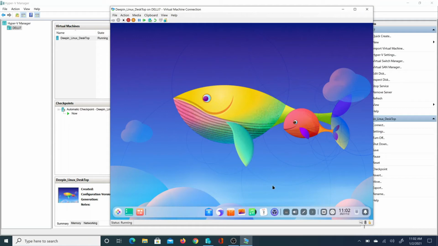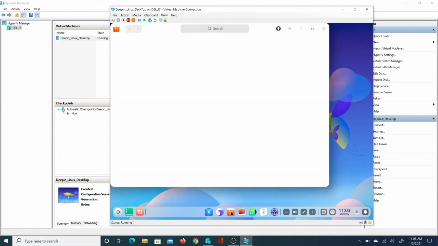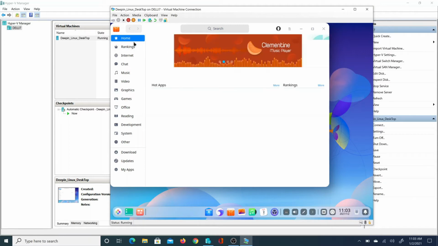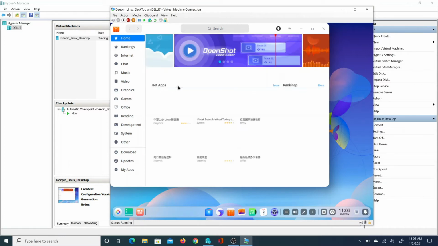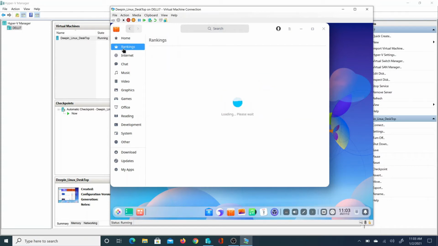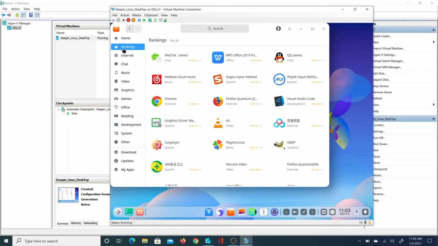Well, let's get started. Let me show you guys the apps before. So this is the App Store right here. Let's go in the App Store, and at the home it says Hot Apps, and then we go in Rankings. This is like the top apps that are being used.